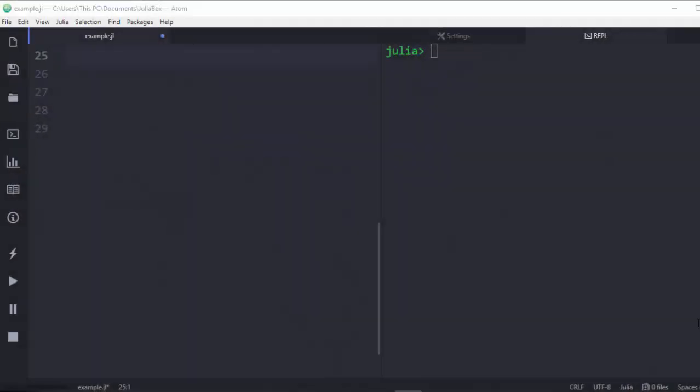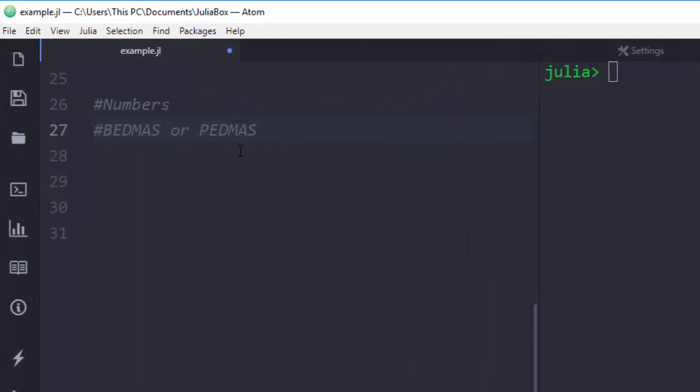In today's tutorial, we'll be learning about numbers in Julia. Julia is very useful when you are doing numerical computing, so it has some cool features already built into it. Let's see how to work with the basic syntax for numbers in Julia. The syntax follows the PEMDAS precedence for the arithmetic operations.